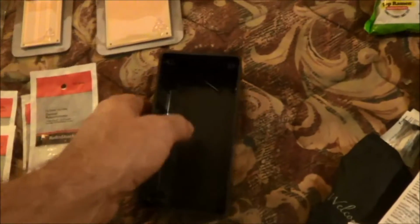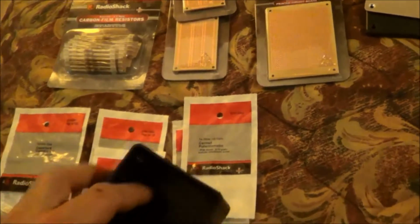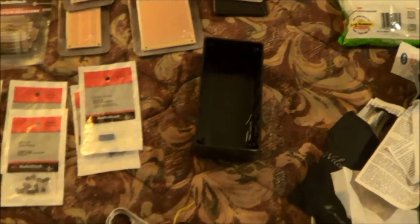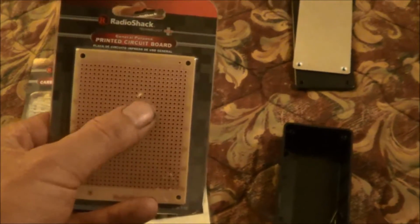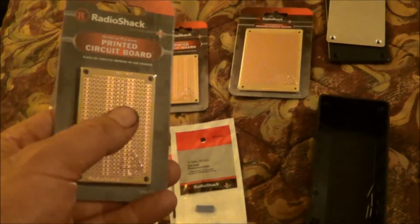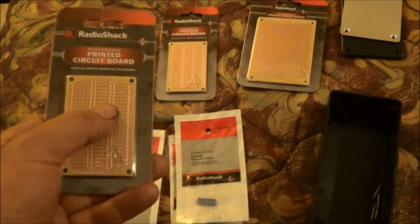This box here, it has mounts in there. I mean, you can see, let me get this just right in the light here. You can see here, here's a mount for a PC board. There's one in every corner to put a PC board in that box, but they don't sell the PC board that fits the box. These type of PC boards here, each hole has its own separate copper foil. These are actually made for DIP circuits, DIP chips, IC chips. So that's why I got these, because of the parts I need to put in.